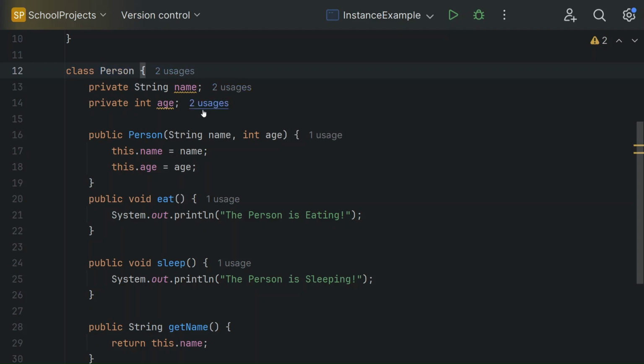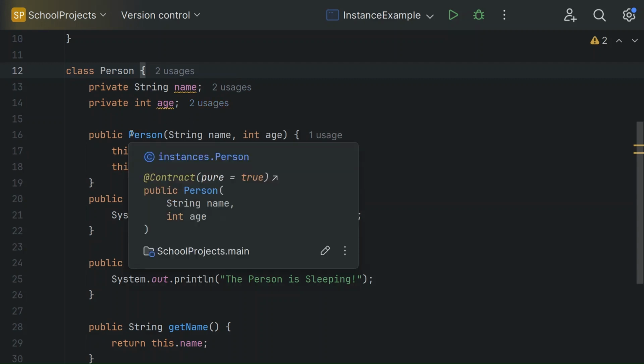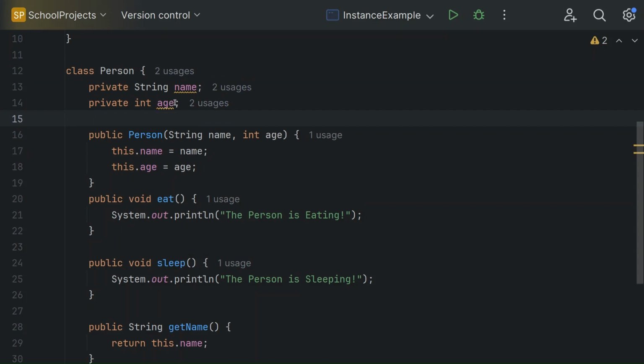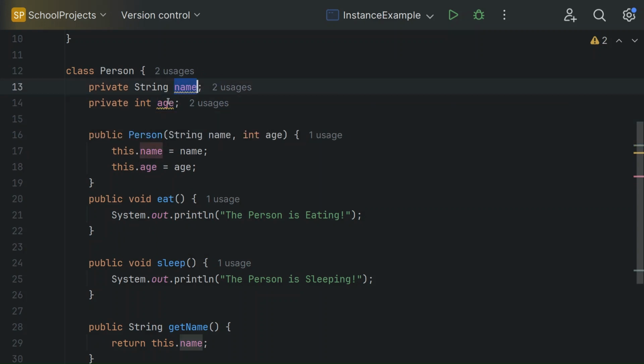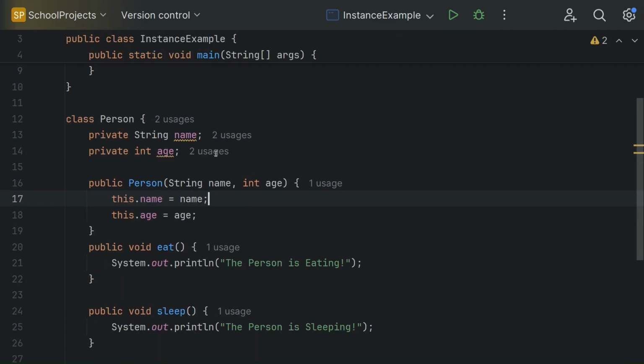Now, what is a constructor? Constructor, simply speaking, is something which would give an initial value to these variables name and age. It basically is like a method only, a special kind of method which does not return anything, and which is called during the instantiation of an object, which is used to initialize the data members of the class.